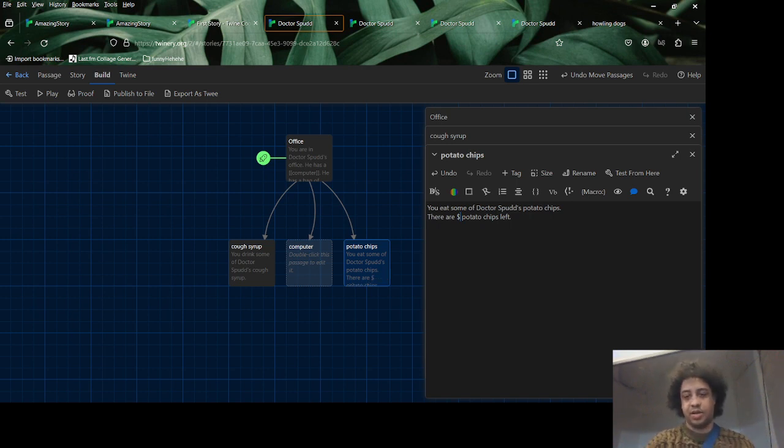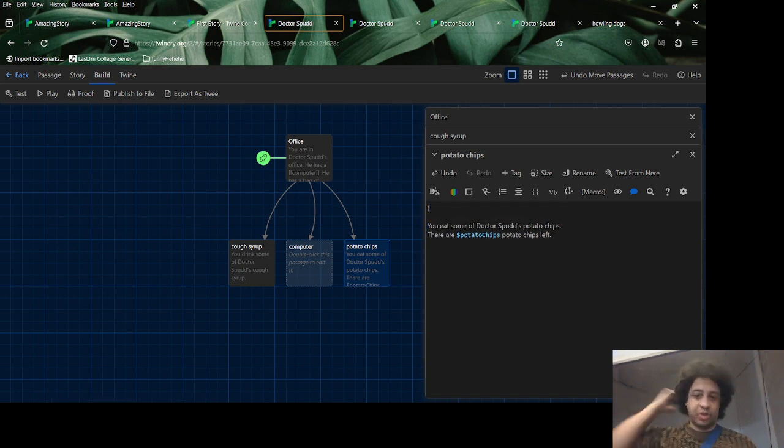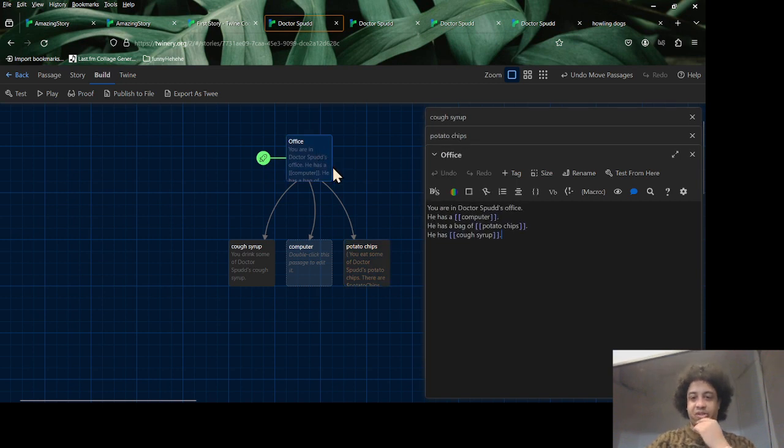So you can say there are potato chips, and let's say every time we enter the room, we're going to make sure the potato chips decrease. We basically need to have the potato chips start, so it looks like we actually need a scene or something, so we set the amount of potato chips.